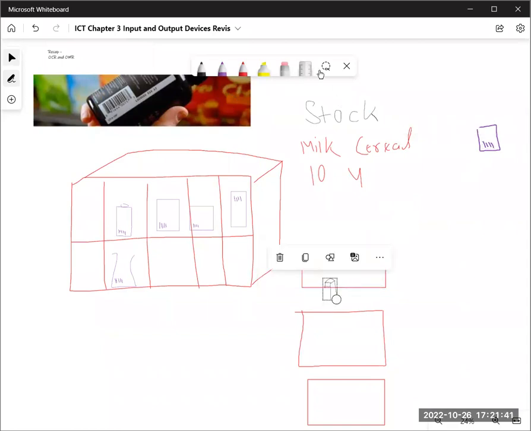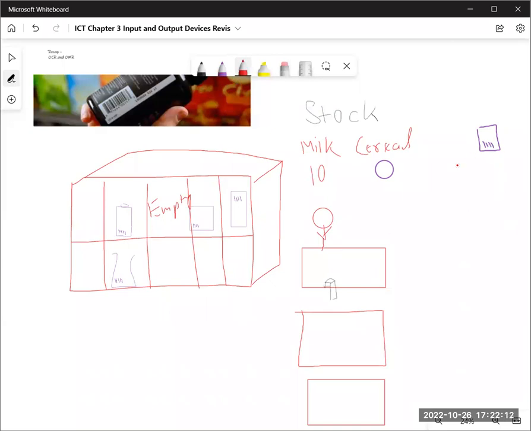But the problem is, if I don't have this whole stock system set up, and if a lot of people buy these boxes of cereal, and suddenly all of these boxes have been finished, now when another person comes here to buy the cereal, it is empty, right? But the shopkeeper standing here has no clue. So how will he know that the stock has gone zero?